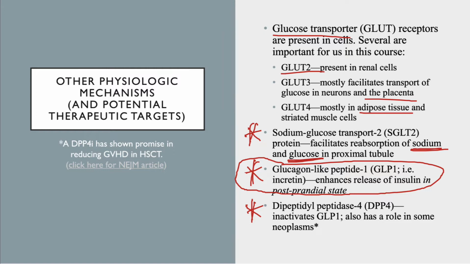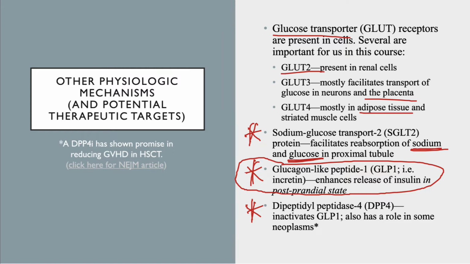So if we give a drug that will stop the DPP-4 from inactivating GLP-1, that is, give an inhibitor of DPP-4, then the GLP-1 mechanism continues to work. So that's another way that pharmacologists have been able to do this. Now, there are some DPP-4 inhibitors.